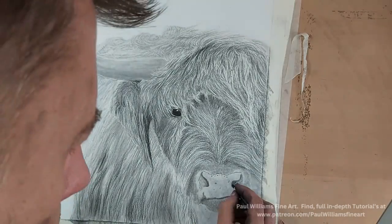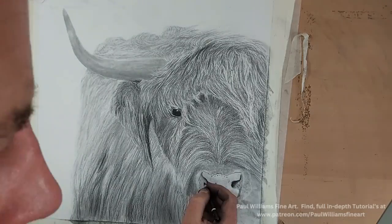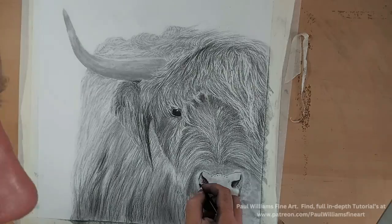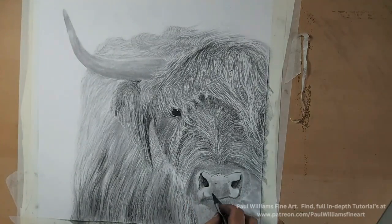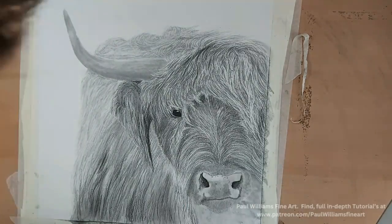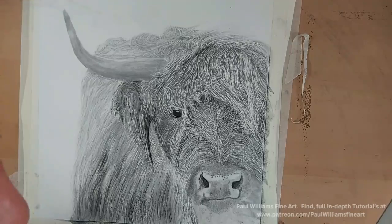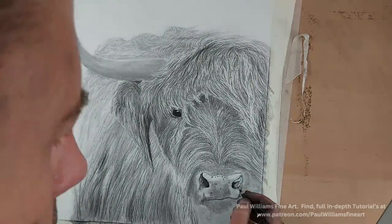So I'm using my blending stump here to sort of draw with, because the skin of the cow's nose is smooth. And obviously using the dark black pencils as well around the nostrils makes them go in and they're deeper. And I'm using a kneaded eraser also, just to lift some of that charcoal around the nose, so it's more of a smooth appearance.